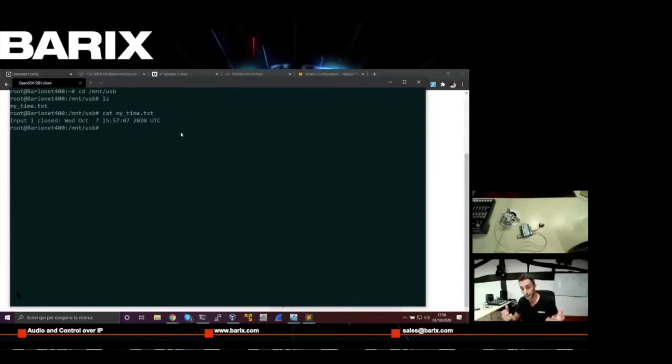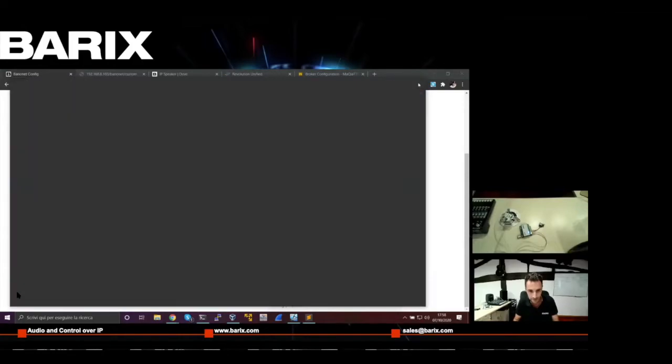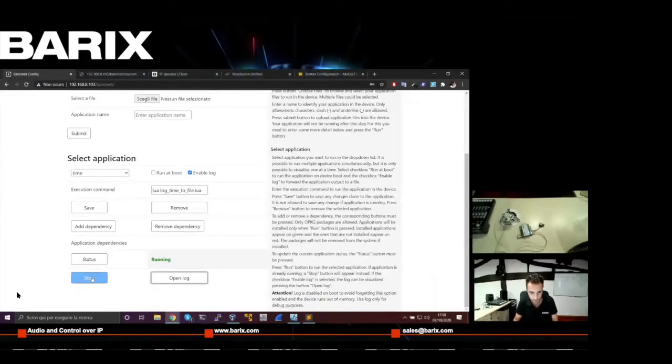Or something that maybe was more useful to do here, I can program my application to send every end of the month this report of timestamps logged to a specific email. I was thinking to use it to keep track of the amount of time I'm working. So that was the idea. Okay, this is it. I'm going to stop this application.